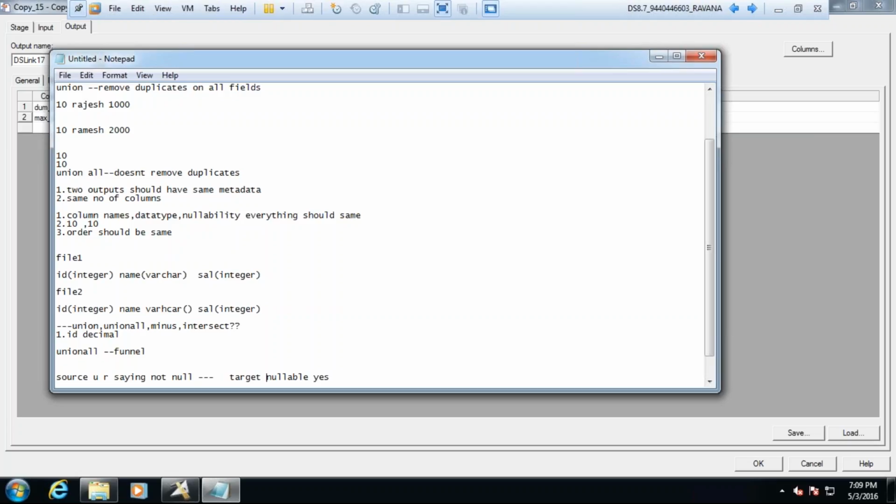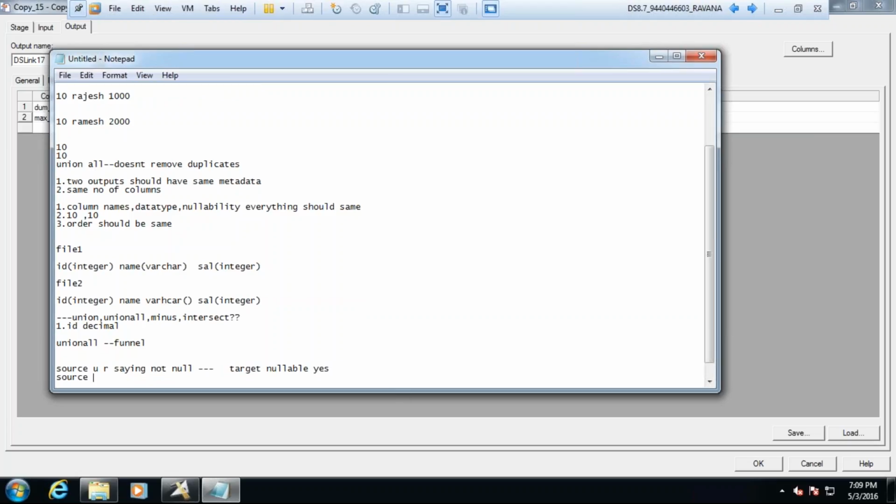Is this fine? And from the source you are saying nullable is yes, and in the target you are saying not null. Which one is fine? Both the statements look true to me.